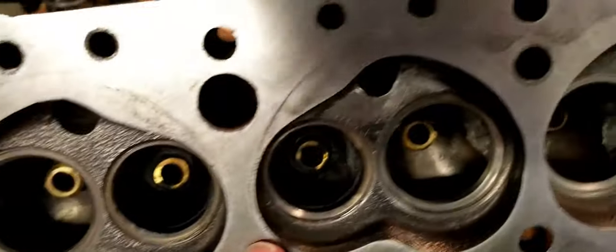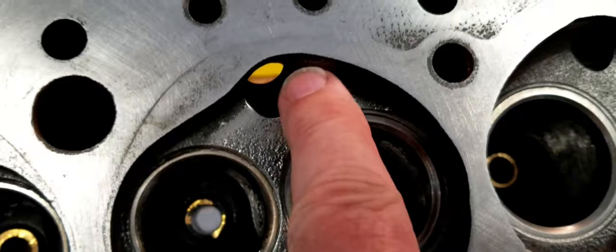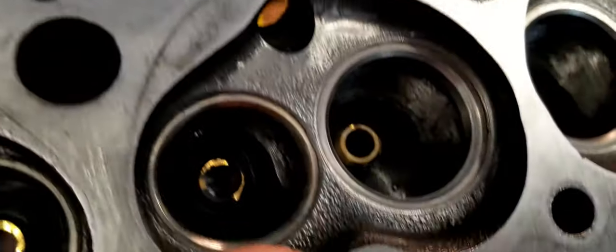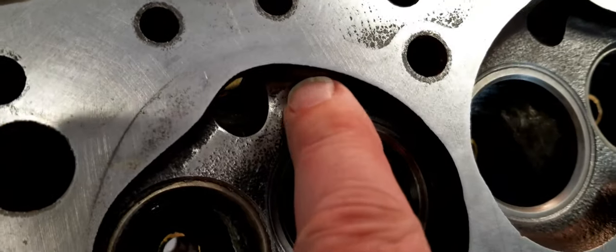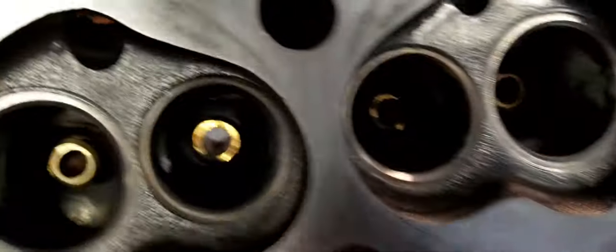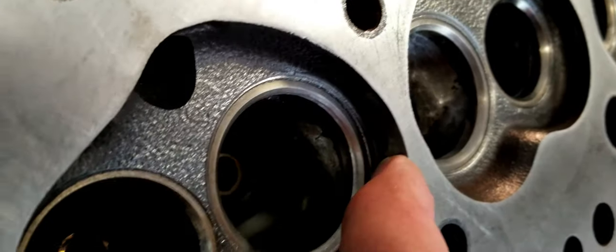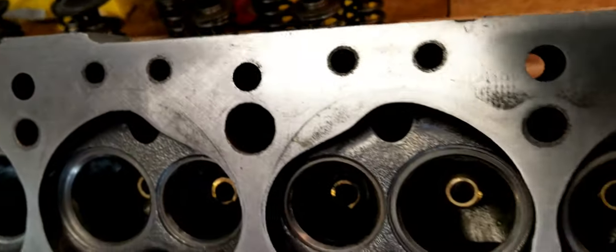The other thing that I did on here to prep this was I looked for places where there were casting imperfections in the combustion chamber here, and you can see right here I ground this one down. There was another one back over here, one of these outside sides here. There were some issues that I just wanted to take care of.